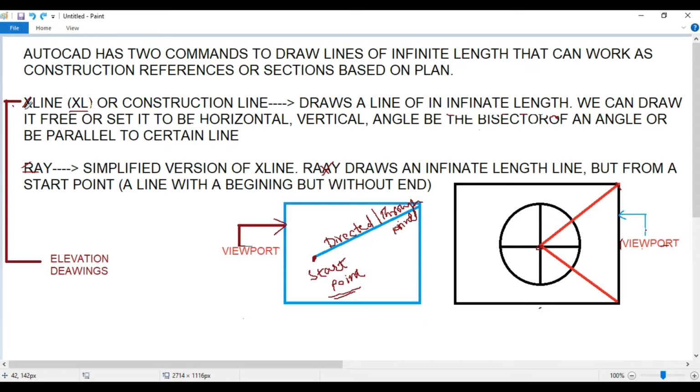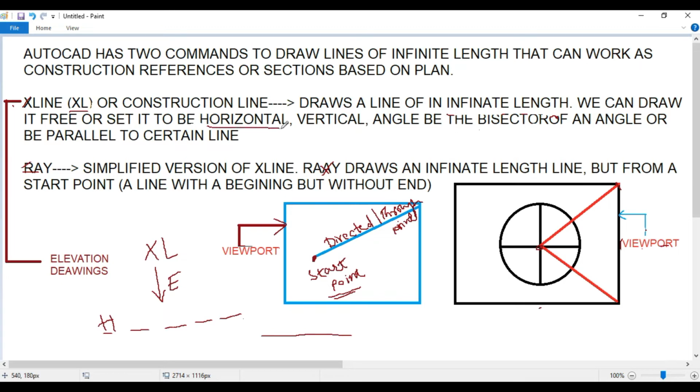First is the extension line command, xline. As I told you, the shortcut key for this one is xl. If you want to draw lines not only with respect to the horizontal or vertical plane, once you write the extension line command in the command line at the bottom and hit enter, you are going to see 5 different methods under it. One says that if you want to draw an infinite length of line only in the x plane, that is horizontal.